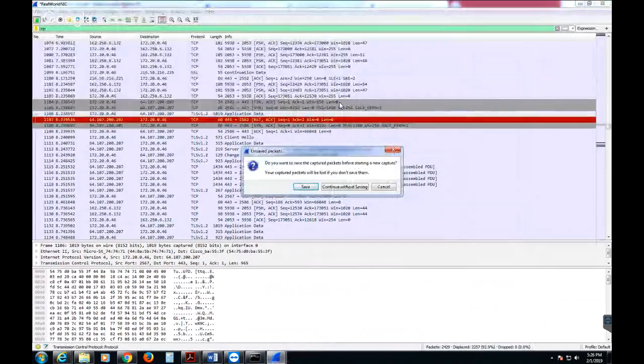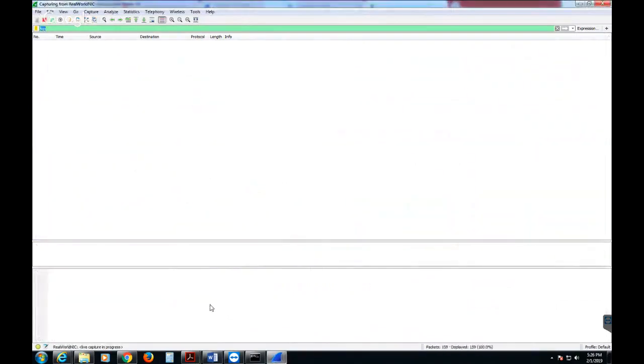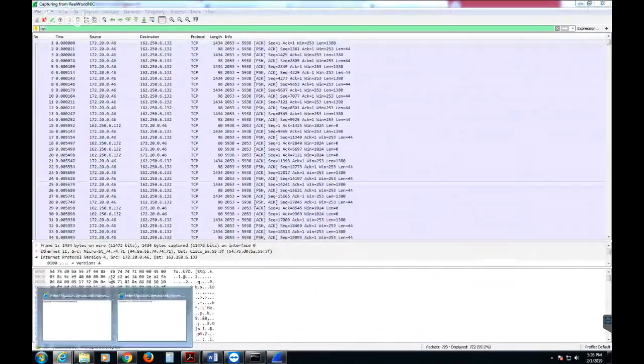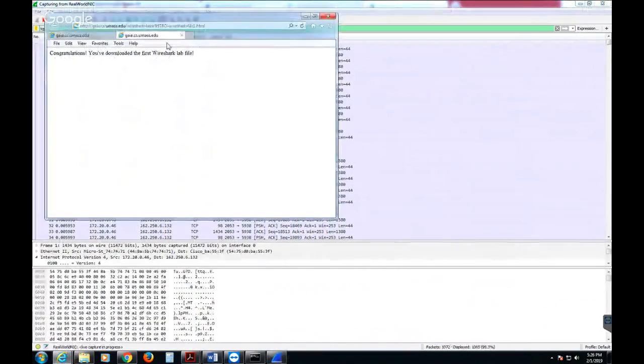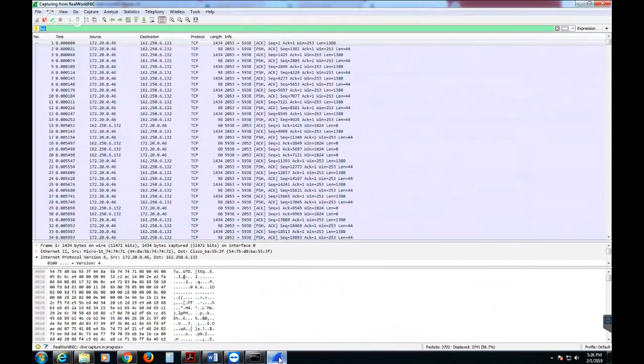And every time you start it, we didn't go over this, but it'll ask you, do you want to save the last session? You'll just continue without saving. And now I'm going to go back to this file that I know it's opened in. And I'm going to run it a number of times by hitting the F5 key on my keyboard. It'll run it a number of times, and I'll go back to Wireshark and stop the traffic.